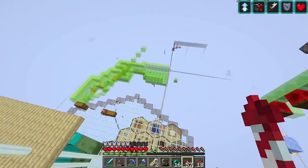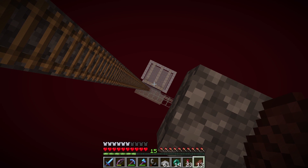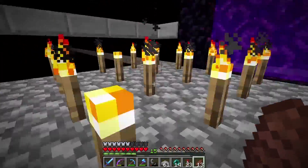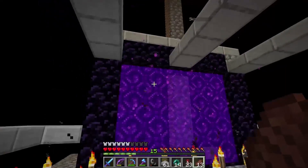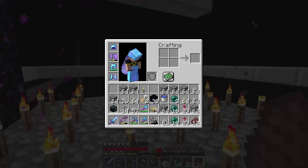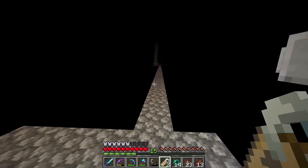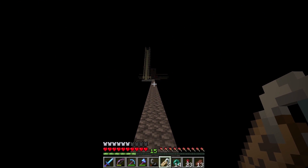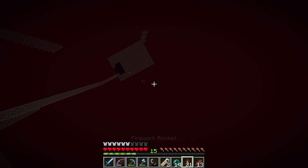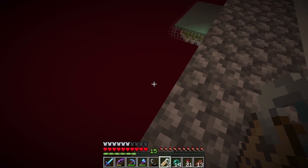All right — Skizz and I finally got smart and realized we needed to move the portal closer to spawn. Second ago we had a ghast! Let's head down there and show everybody. We built this little platform, lit it up with torches again so we don't get pigmen spawning or anything else. It does seem like it will work — there was just one ghast in here and we don't have far to push him. Hopefully this will send him to our base. We need to get our name tags at the ready again.